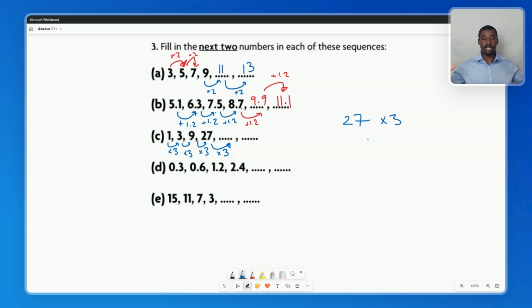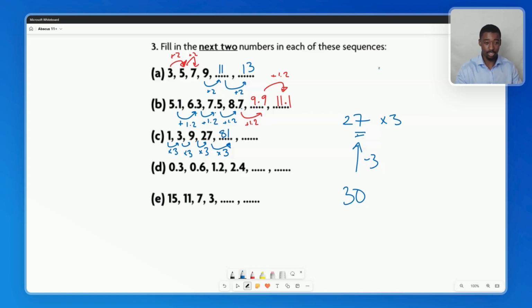Okay, so 30 times 3 is 90. But then we're not timesing 30 by 3. We're multiplying 27 by 3. So it's 3 lots of 3 less. So instead of it being 90, it's going to be 90 minus those 3 lots of 3 that we don't actually have. So 90 minus 3 times 3, which is 9, so 81. So 81 is the answer.